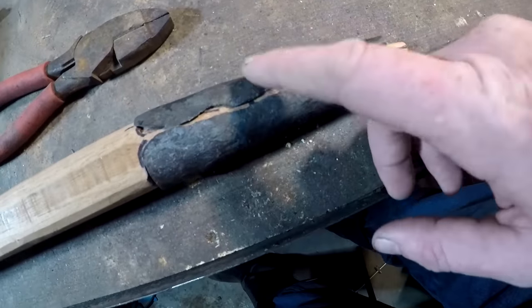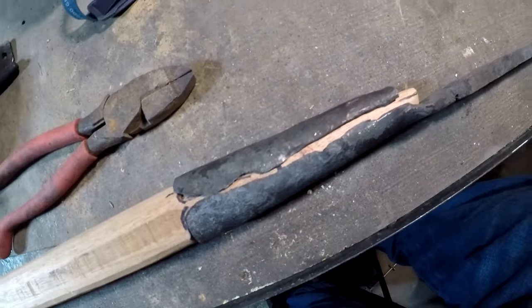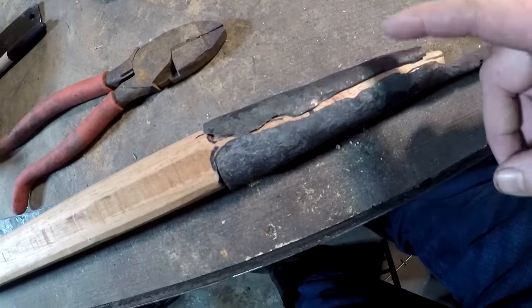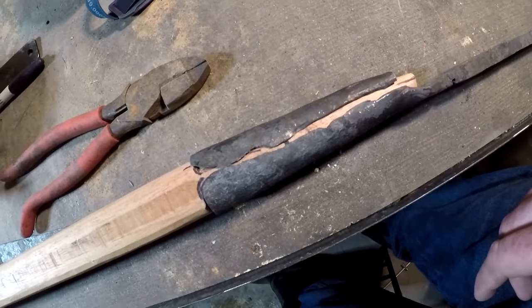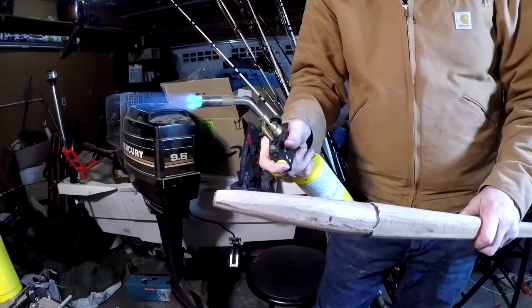But today I am going to get this thing mounted. And what I'm going to do is drill a couple holes and put pins in this to try to keep it together. So we'll see if that works.